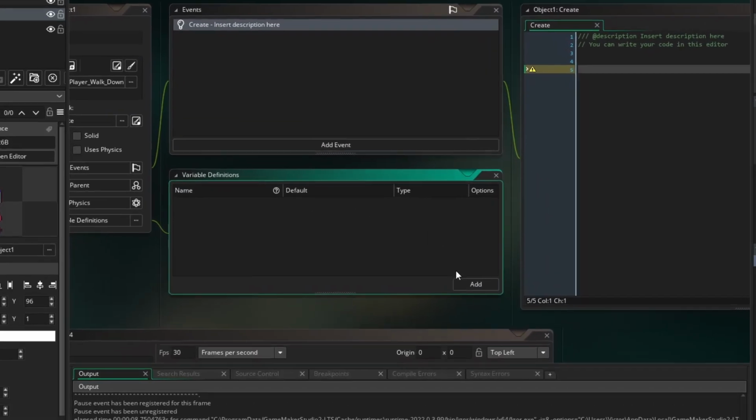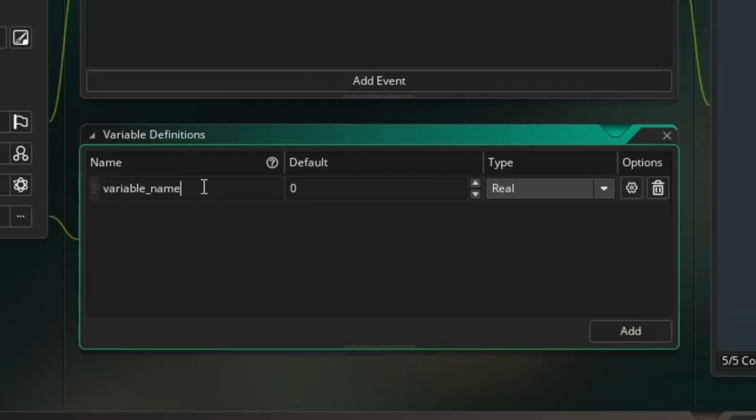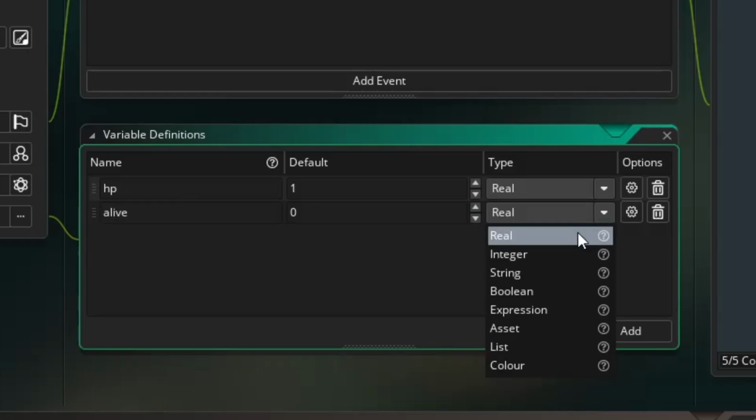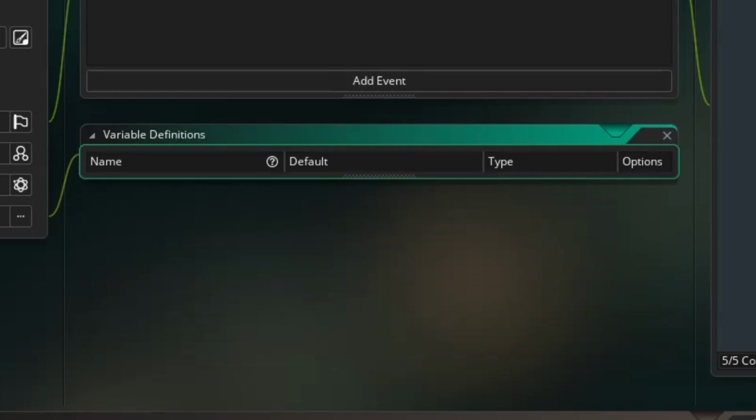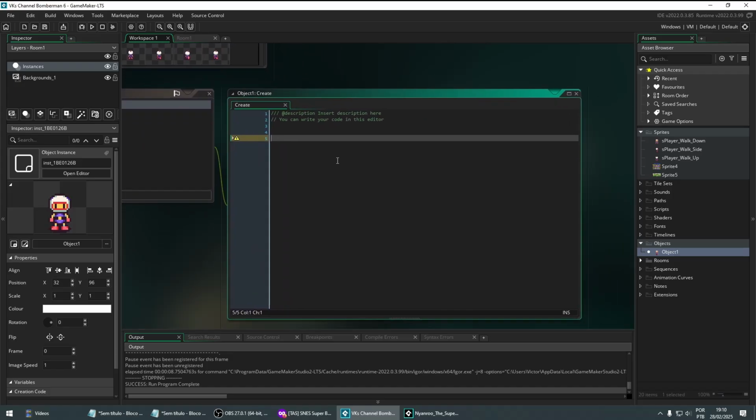Variables are small boxes with information, like here, let's put HP, and it can be 1, 2, 3, 4, it can be any number, right? And when you take damage, it decreases the HP. Or we can determine if the player is alive by determining it's a boolean and it's only true or false. You can be only alive or dead. We can define the variables through here, but I like defining the variables through text, which is better.